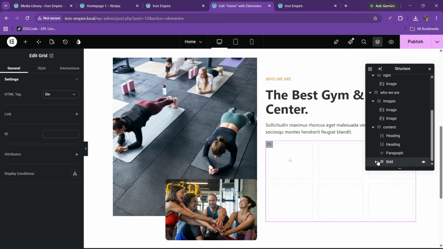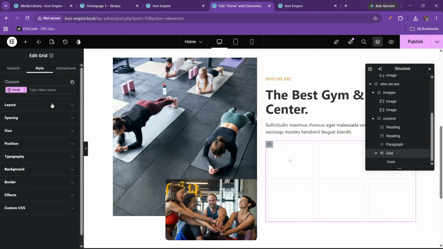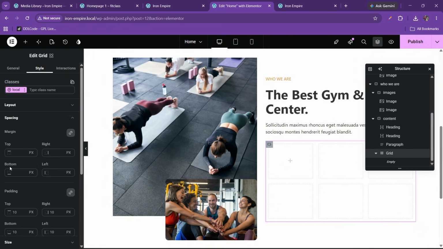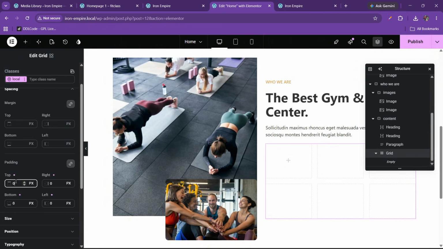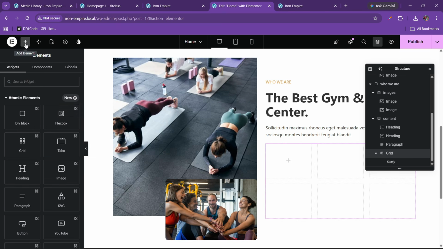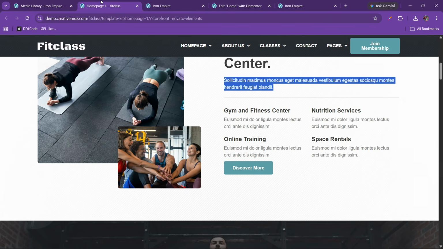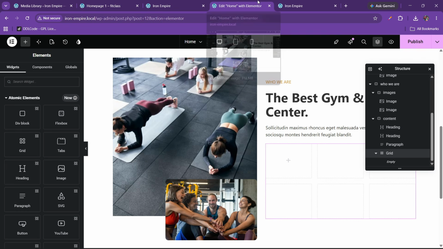Okay, if I go under this, I think I have this empty one. So let's go to the styles, go to this spacing, and we can make this 0, right? Now we can just see how we have this like here.